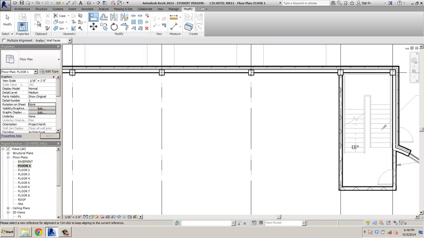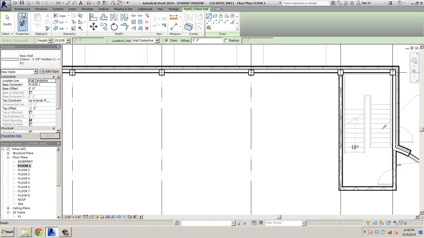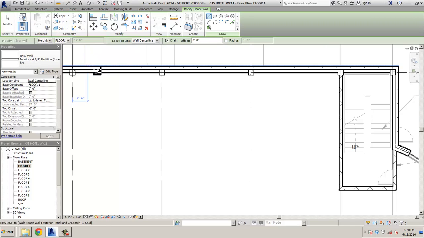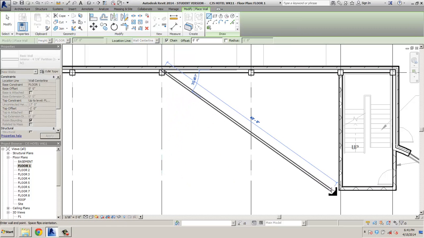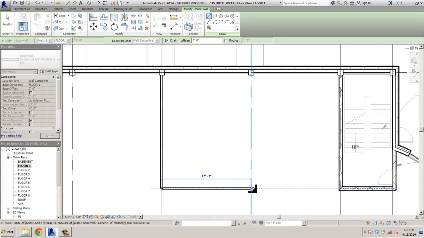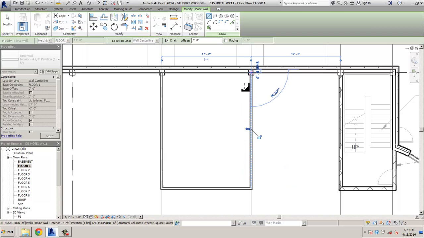Again, we're using our column lines to lay this out. So I'm going to select my wall, same wall as before. I'm going to start right here from the face of the wall. Doesn't really matter on this one, because we want to line up with this stairway. So I'm just going to come down. You'll notice when I get close here, it puts a blue line in place. And bring this over until we get to this position. Bring it all the way back up to the top and bury it in there.